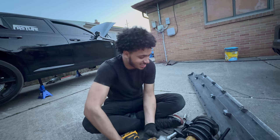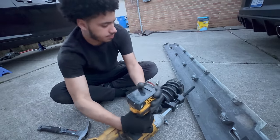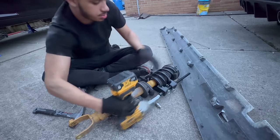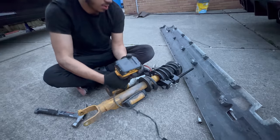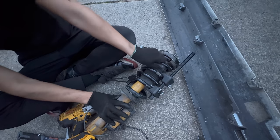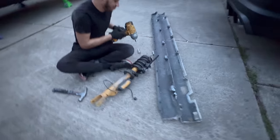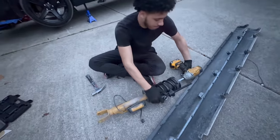I'm trying to tell you. Well, you would have killed yourself trying to do that. Watch your fingers. Bro, this thing's dead as hell. Do you got an impact? Trying to take it off? Hell yeah. It's compressed. It's decompressed. Yes. Leave that. Point it that way. Because if these don't work good, they're going to shoot.